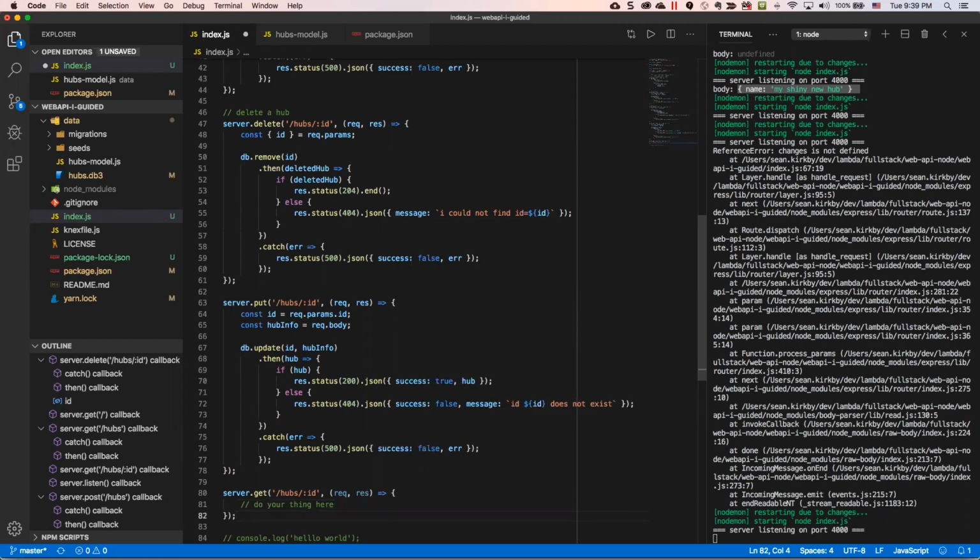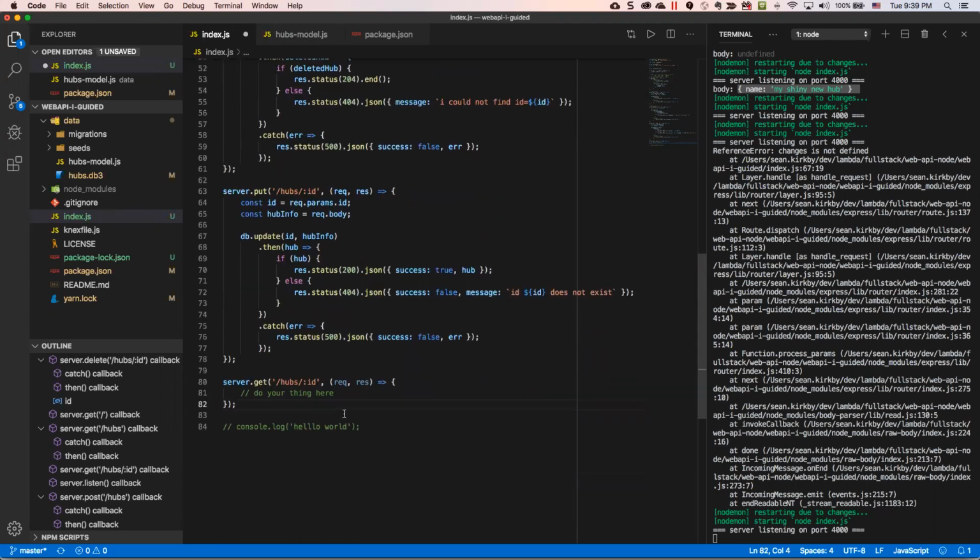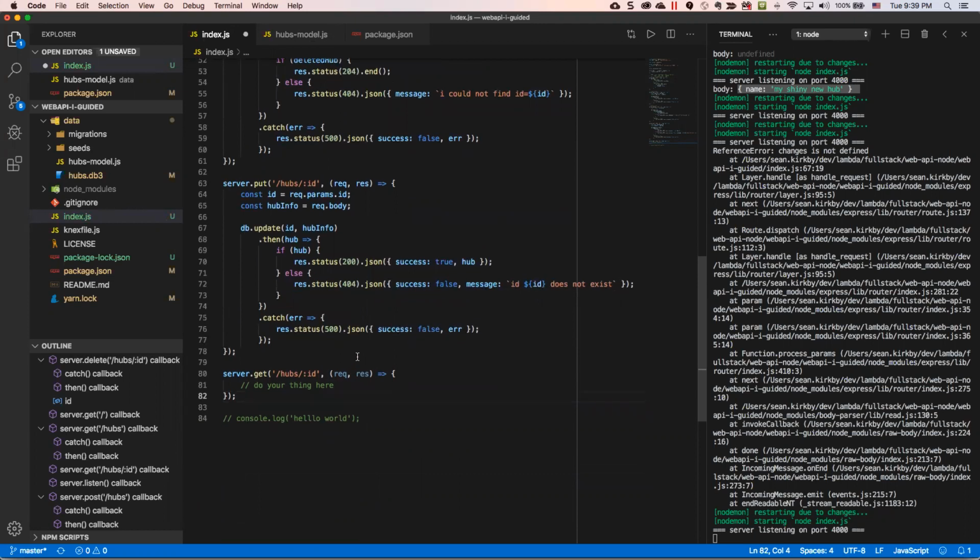So then you could fill that out and make it do what it needs to do using the methods from hubs-model, right, and returning the right data. So I'll keep this in there as a prompt to you when you get my notes and the GitHub repo that I will have that you can then download later.